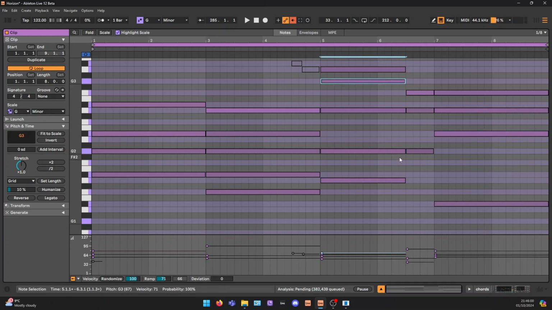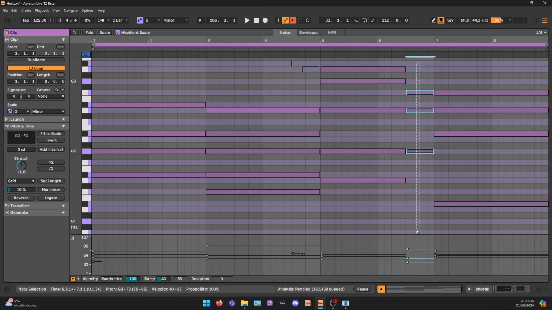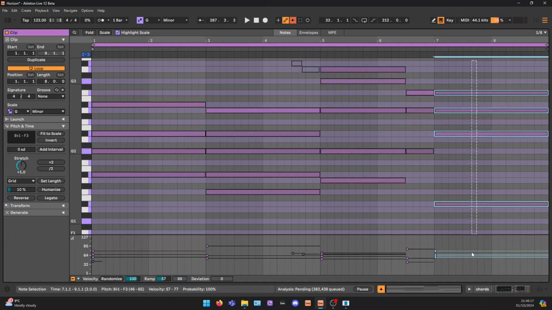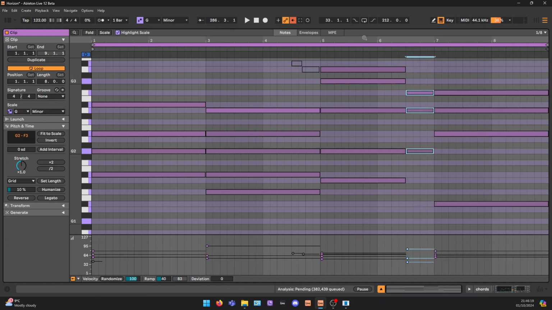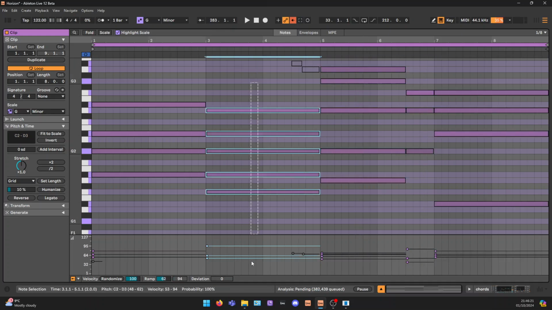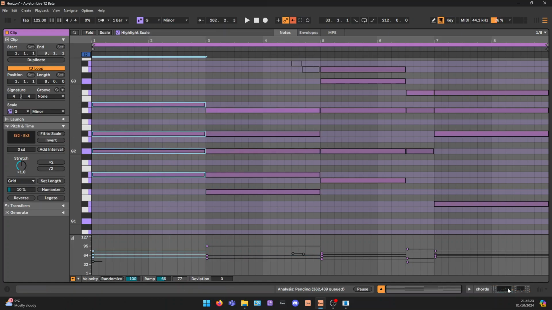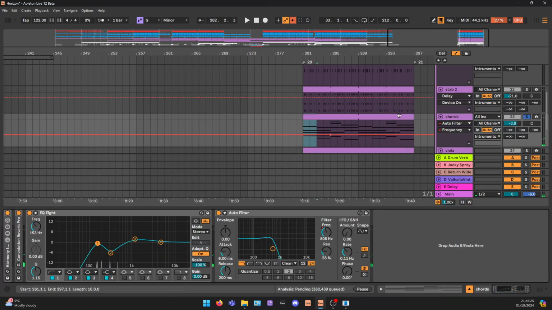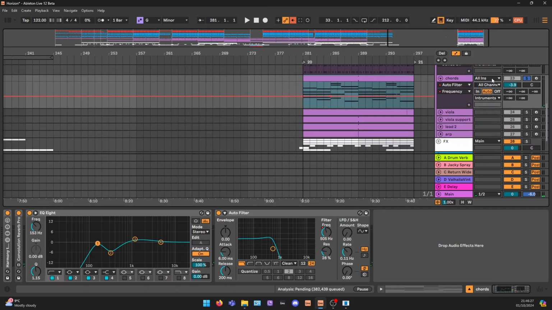In this here, and then you can just voice them together. So you can sometimes skip some notes as well, and as long as you are using the notes that are highlighted, it should sound great. So it should be in key. Again, we can go very deep into music theory, so I'll just leave that for now, and we'll move on to the sound design.